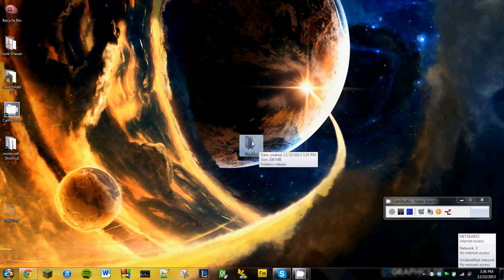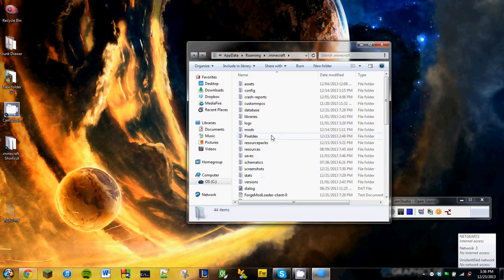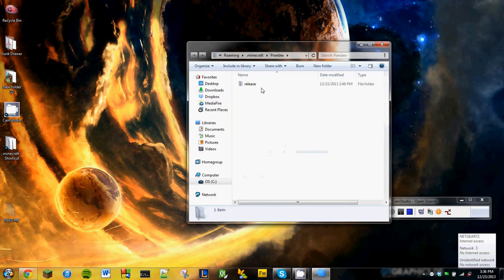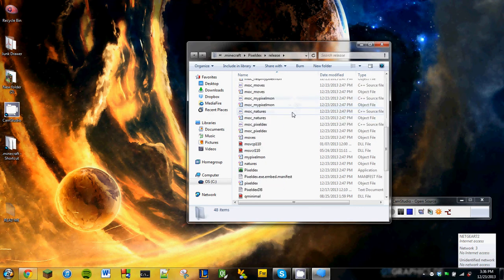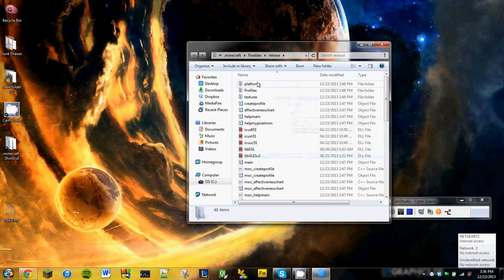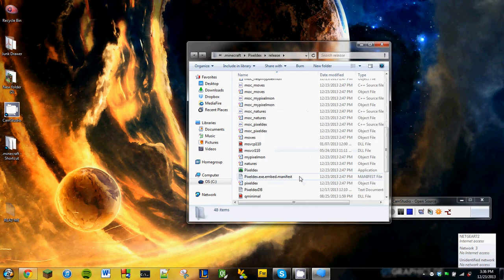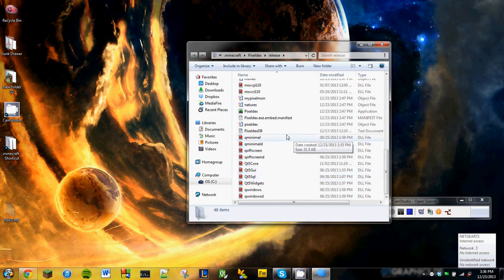This has everything, and this is the entire installation process. Take this folder and put it wherever you want on your computer. It doesn't matter where. For example purposes, I'm putting it in .minecraft. Go here, and there's the Pixeldex. Open the release folder. And inside of here, you'll see tons of files, and then these folders. Do not mess with these folders, the folder structure, and do not mess with any of these files. If you do, that's where all your errors are going to come from, and nothing will work.